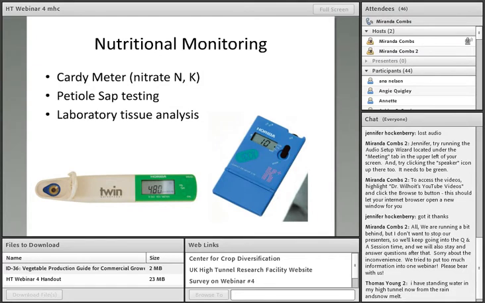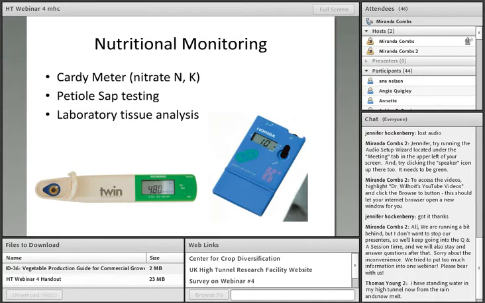So these meters have dual purposes. You can test the nutrient solution that you're putting on, but you can also do petiole sap testing. And with these, they generally come with the guidelines that were developed at University of Florida by George Hochmuth, or also at UC Davis out in California. And it will give you the guideline for the given crop stage of what the petiole nitrate nitrogen concentration or potassium concentration should be. So for instance, whether it's in the early vegetative growth for tomatoes or whether it's in the fruiting stages, those tissue concentration levels will change.